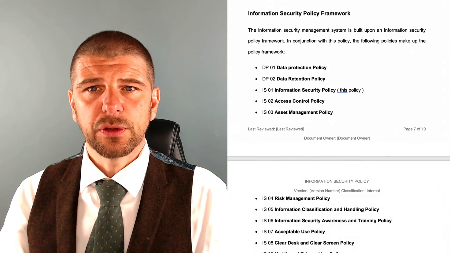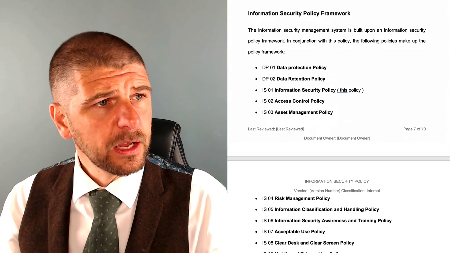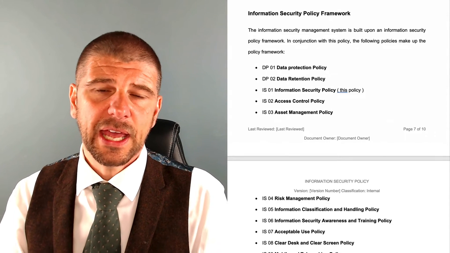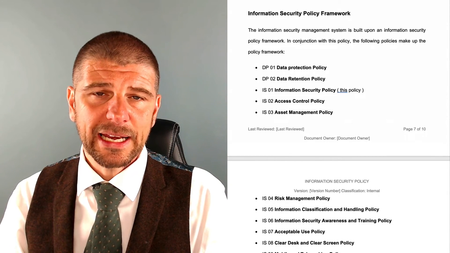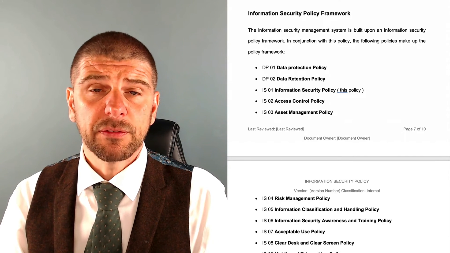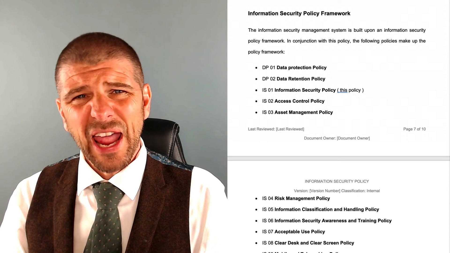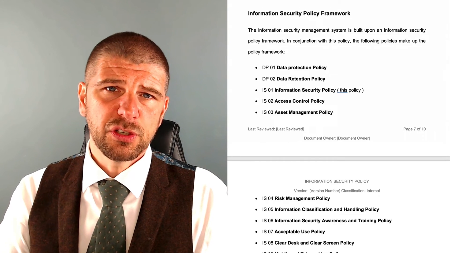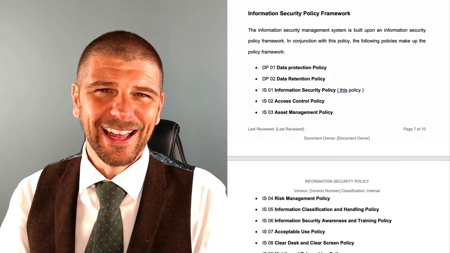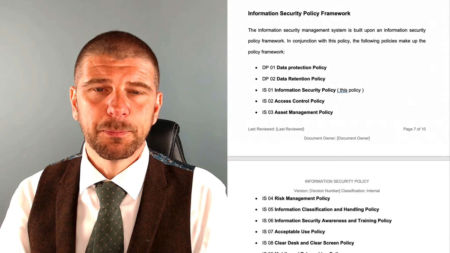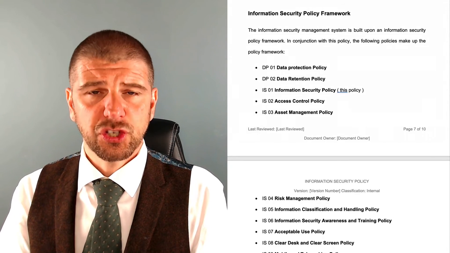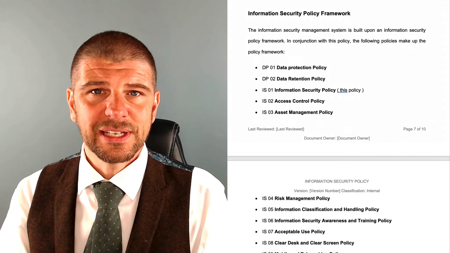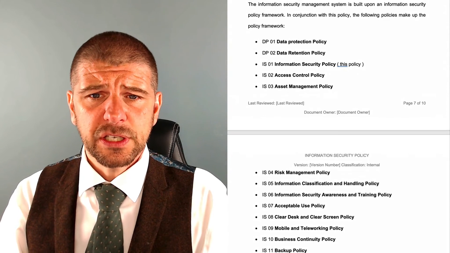Then we look at the framework. The information security policy — this document — the way I like to work is to have individual policy documents for defined policy areas. The reason being is that those documents can then be handed out to the relevant departments or individuals within an organisation. Not everything in every policy is going to be relevant to everybody, so I don't see a particular use in including, for example, network security in a policy going out to an HR department. What we have is this high-level overarching information security policy that then references the framework — the sub-policies that our organisation is going to adhere to. As you can see here, there are a number of those.